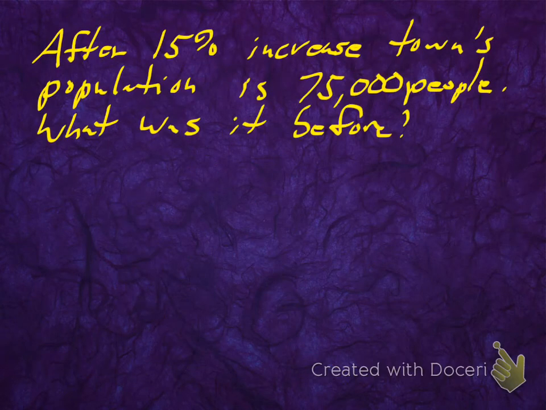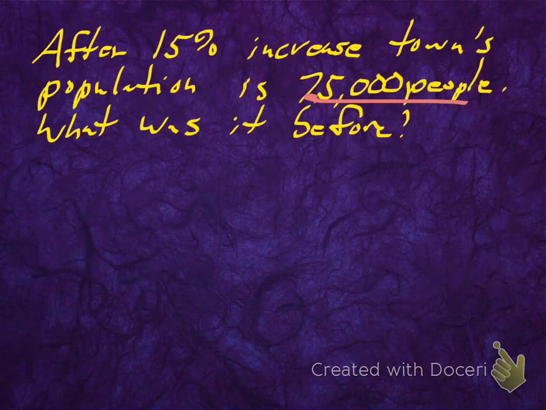All right, let's do one more example that doesn't involve money. Suppose that we have a town, and this time, let's say it's an increase, not a discount. And so the town's population went up by 15%, maybe over a decade or over a period of time. And the new, increased population is 75,000. So the question is, what was the population before?